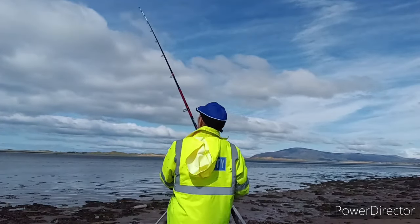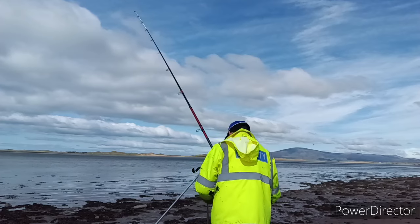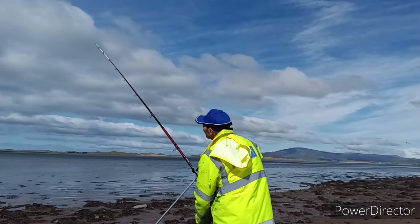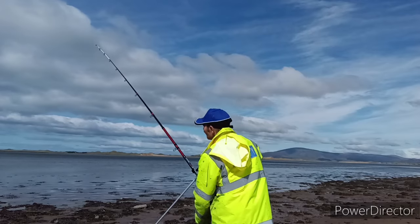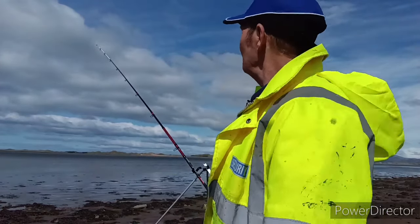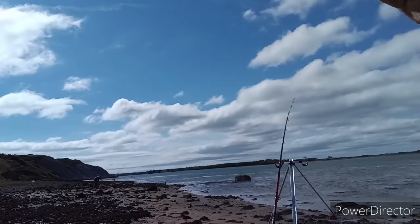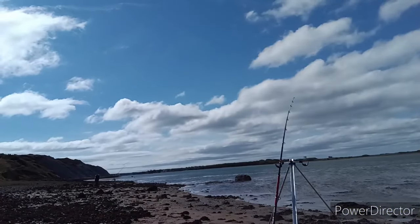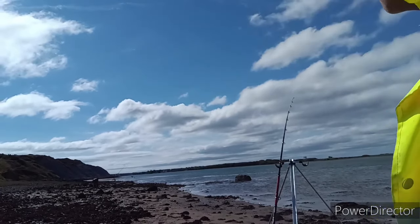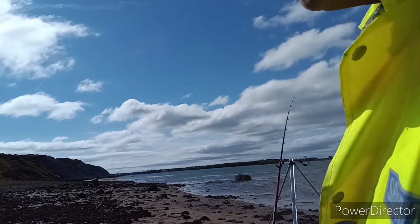Well, hopefully that's just landed in a school of bass. We can hope, can't we? So if you look down there in the distance, my lad's setting up another rod. He's feeling a bit optimistic, so he's putting another rod out.